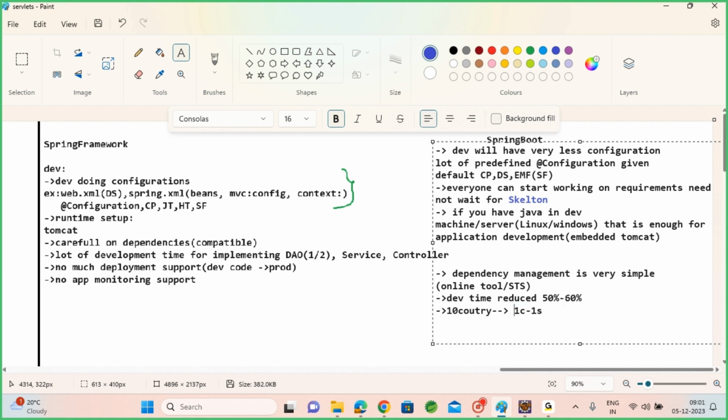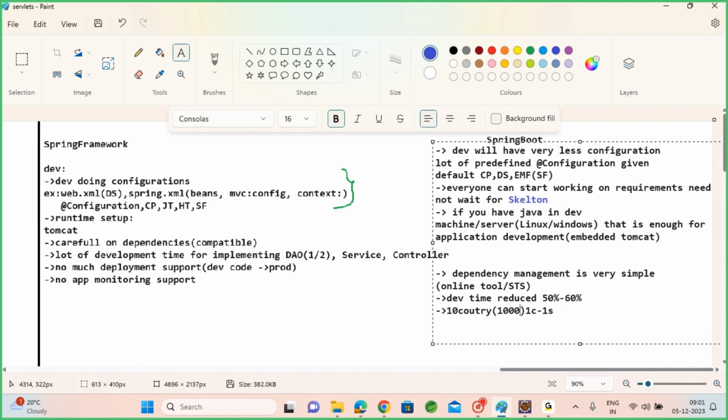I put a question to them. The 10 countries' code is being implemented from one code base only. 10 countries' code, which means maybe 1000 classes, and they are putting each country's code onto one server. I mean, they will put all 10 countries' code, but during running, they will run only one country's code. Just by giving input, with if else conditions, they will navigate. We can have a lot of if else or switch conditions. We have a lot of code, but from the main input, for each country, we will give a specific input so that only that country's code will execute.